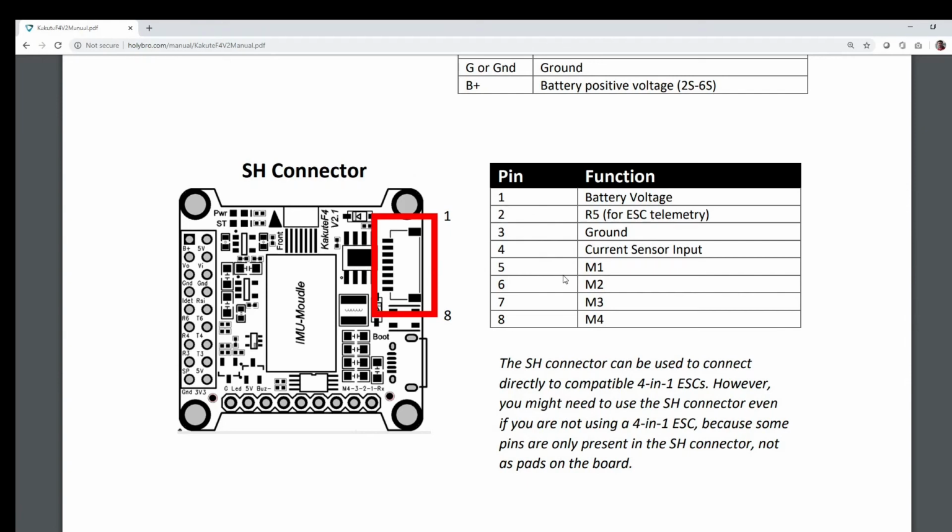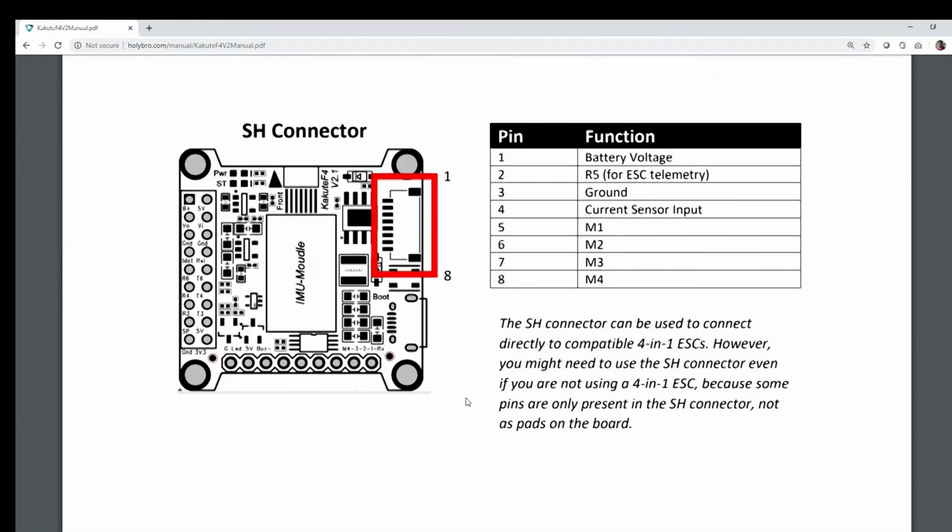And then the last 4 pins are M1, M2, M3, and M4, which are basically the motor signals that transmit the motor speed signal from the flight controller to the ESC. So this is basically in a nutshell what the pin out diagram is and what each pin does.